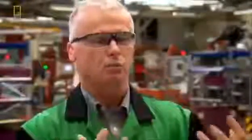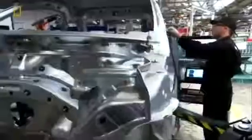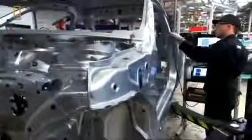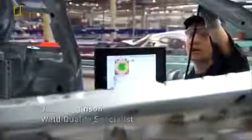It's all about a joining technology. We take metal and we join that metal together and we manufacture a body shape out of it. Once the main frame of the Coupe has been assembled, the next step is for a specialist auditor to spot check the welds on random cars. We're testing to make sure that the weld has welded through all materials, and we're testing to make sure the weld is the required size.